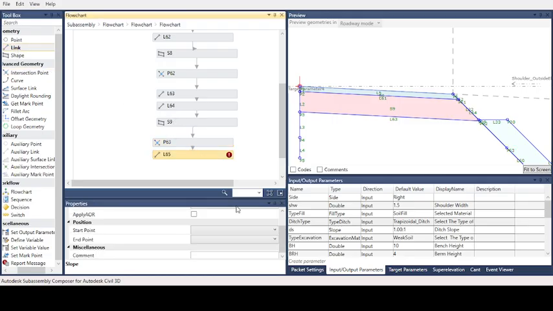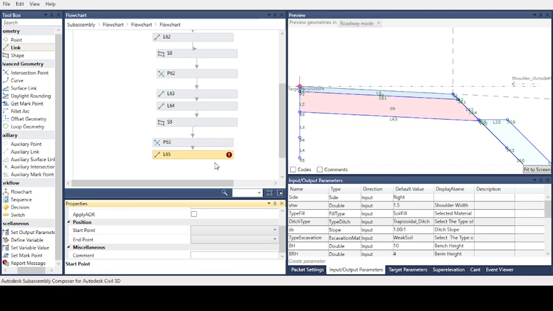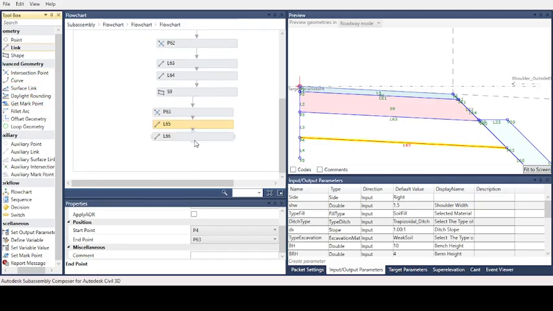We add a link 0.4 and 63, and we will add also a link 0.62 and 63.